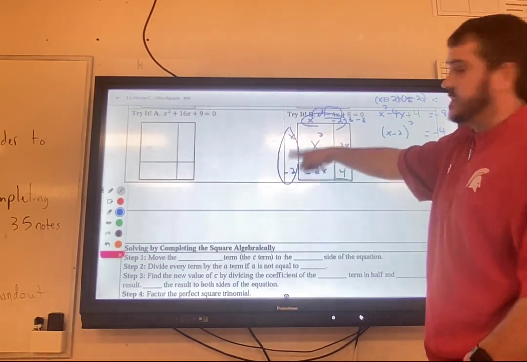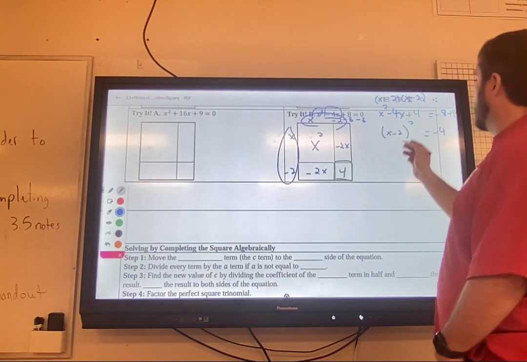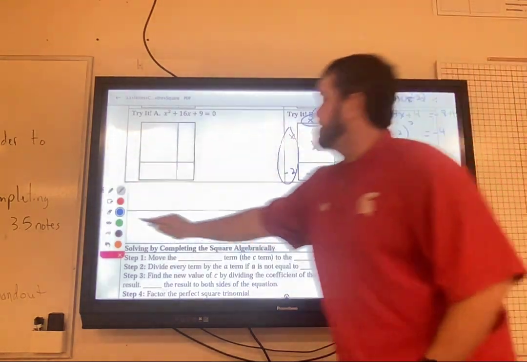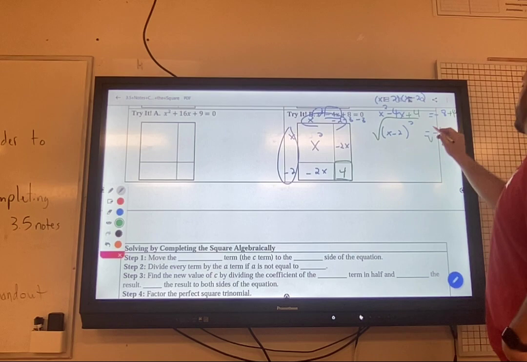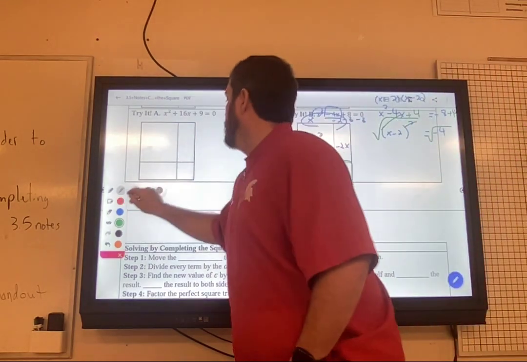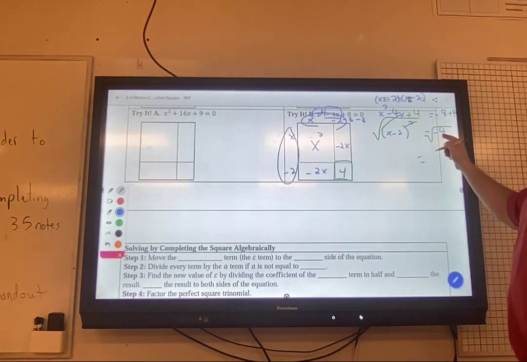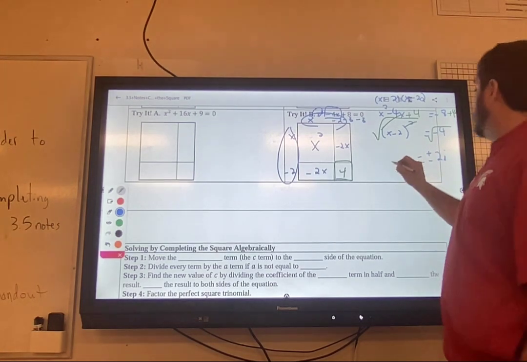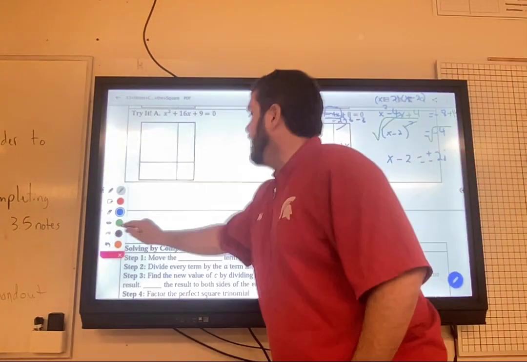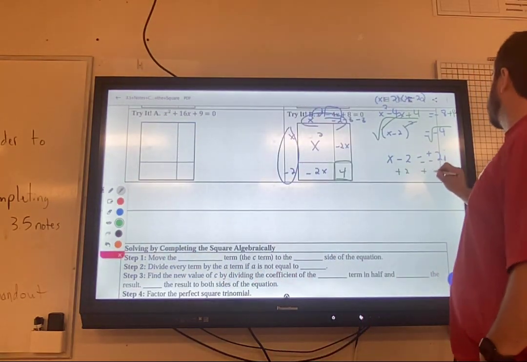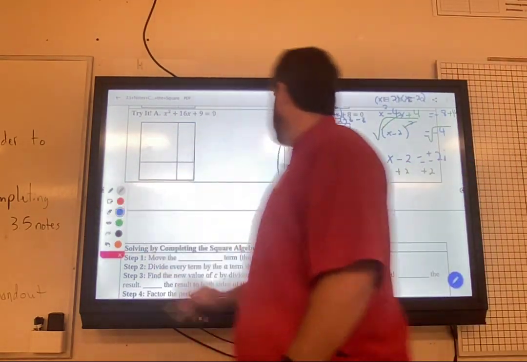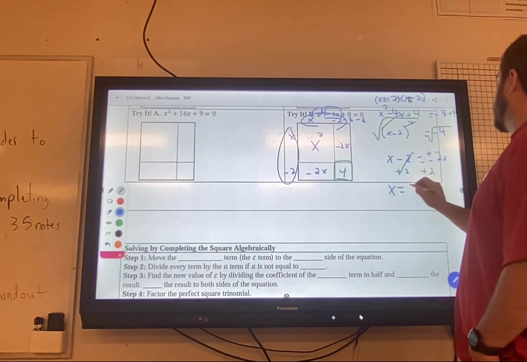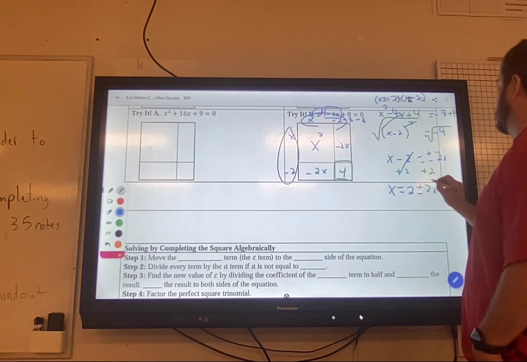It's the same thing as the sides of your big square diagram. And then from there, you would just square root. This week we learned that the square root of -4, because it's plus or minus, and because it's got a negative under it, it's i. The square root of 4 is 2. That one came out to just be 2i. Leaves me with x minus 2, and then I have to add 2 to both sides. That gives me x equals 2 plus or minus 2i.